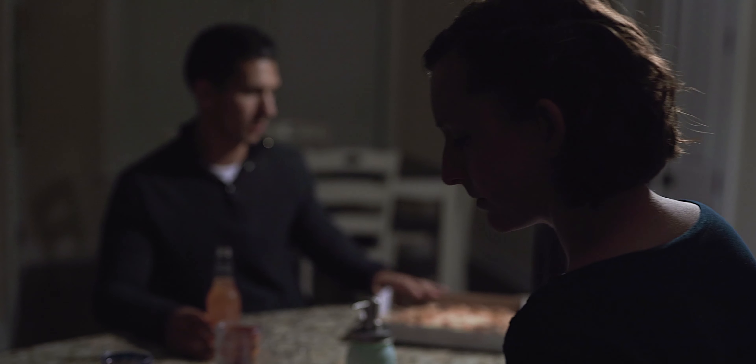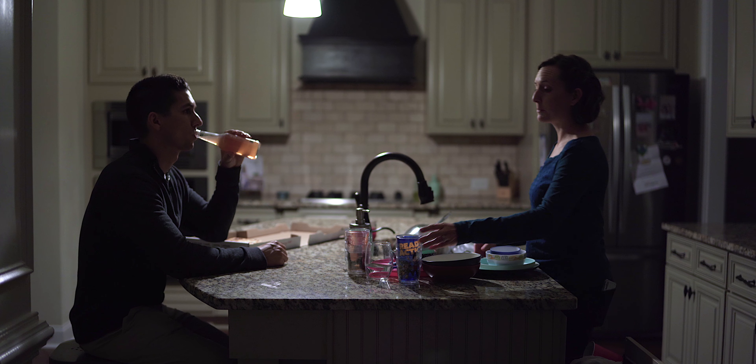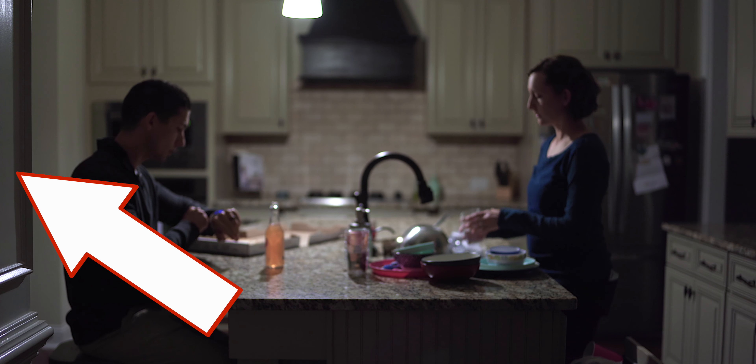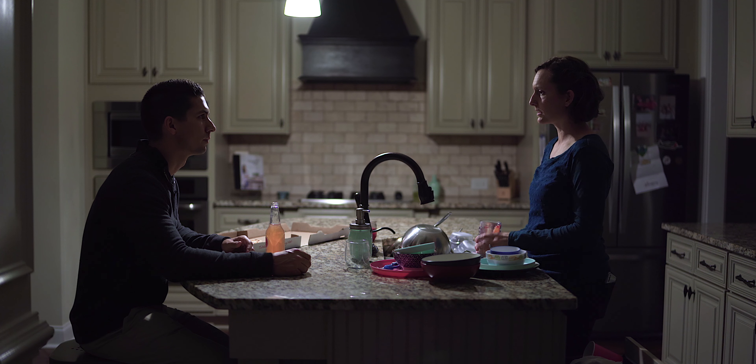However, it didn't work perfectly. Like here it started to pick me up but then focused on her in the foreground, then back to me and back to her again. Then here it initially picked me up like I wanted, but when she moved too close to being in front of me it picked her up and stayed locked on to her for the rest of the take. And here it was locked on to us just fine, but for some reason it locked onto the pillar on the left before regaining focus on us. I actually used this take in the film, but I wasn't able to use as much as I wanted because of that.